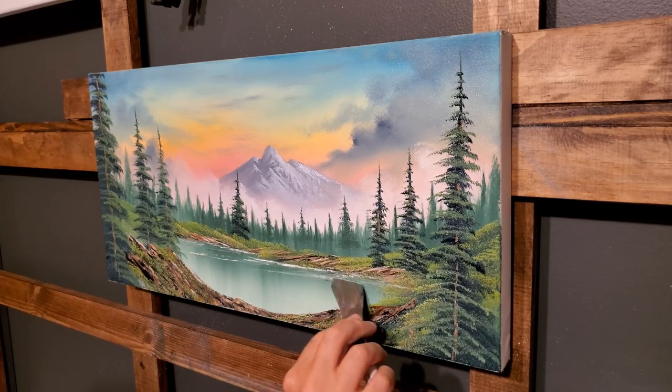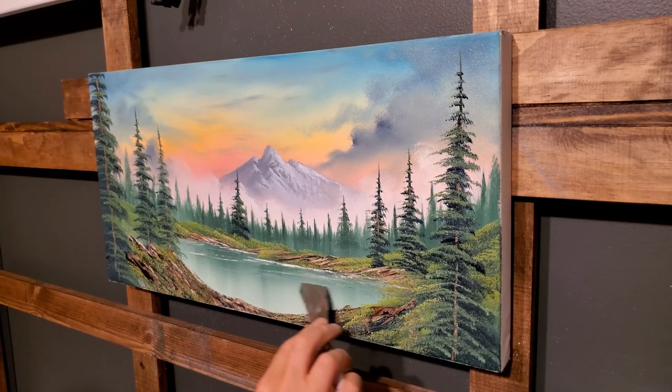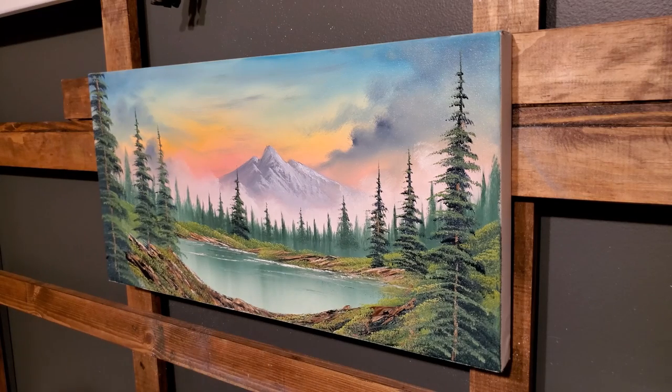Rules still apply here. You gotta keep your water running right across the canvas. There we go. See where we're at. We might make it an hour and 30 minutes. 90 minutes, not bad. Have to get like an after school special here. Not PBS. We'd have to have like a whole 2 hours with commercials and things.